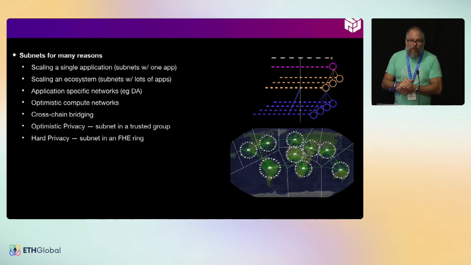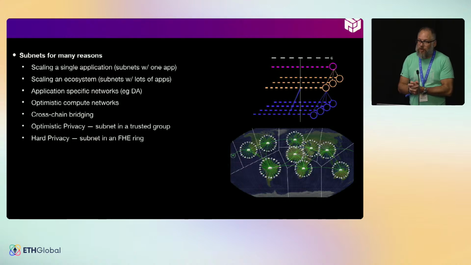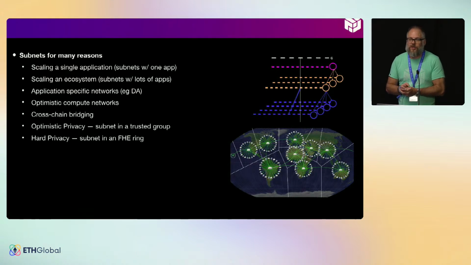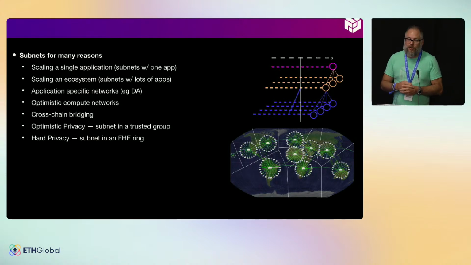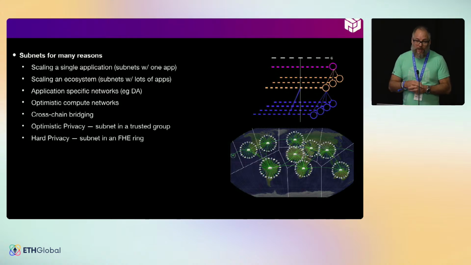There is a network called Fluence that is launching, I believe, later this month. Fluence is a decentralized compute network, and they have used IPC as the basis for what they are building because they want to actually do certain specific things that they can't do on the main network. So IPC allows you to create custom actors, custom built-in smart contracts that could be written in Rust and directly compiled to WASM, and also custom syscalls that can access outside of the EVM or the VM sandbox you're within.